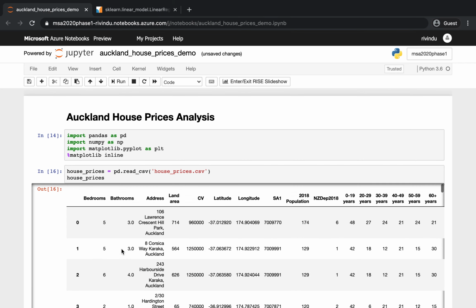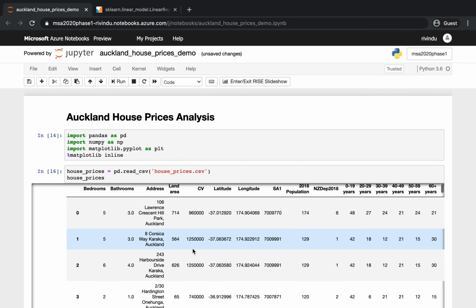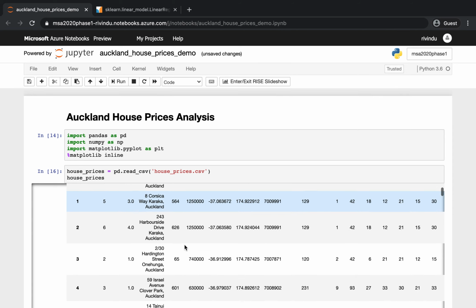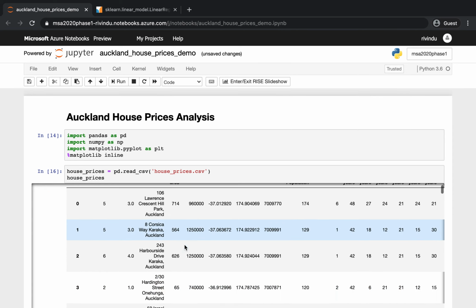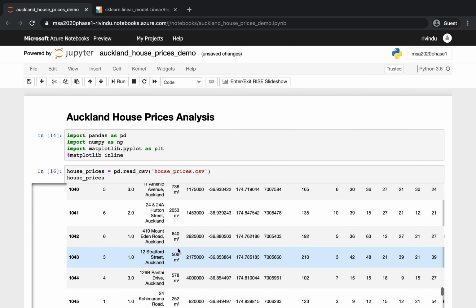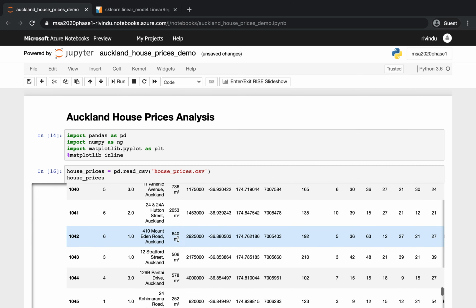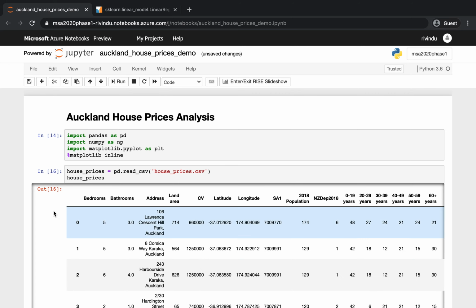The first thing obviously you need to do is to look through the dataset and see if there's anything that needs your attention. For example, in this dataset, I can see that some of these land areas are encoded. There's a meter squared in the column.